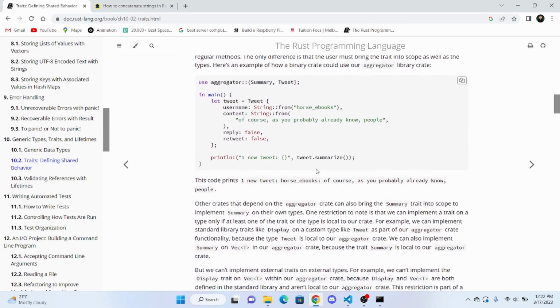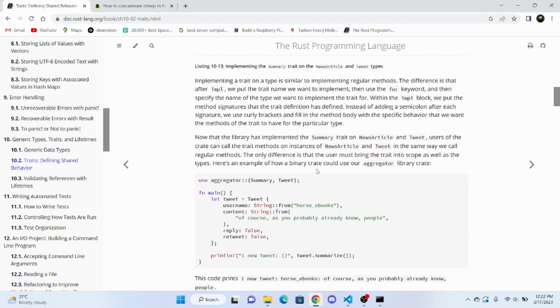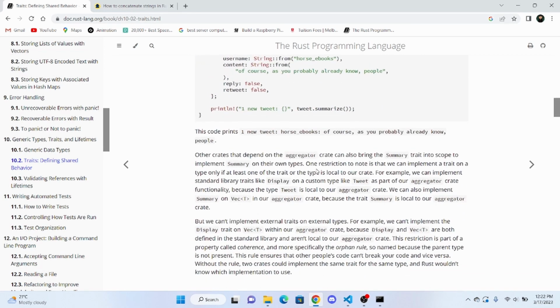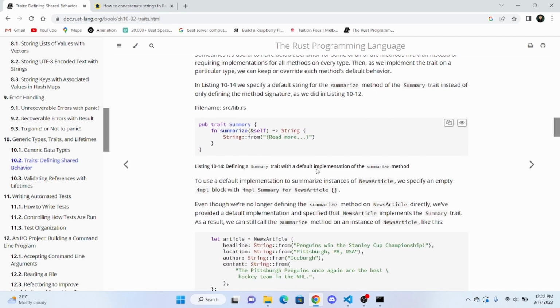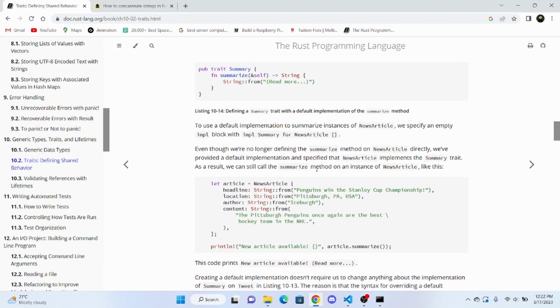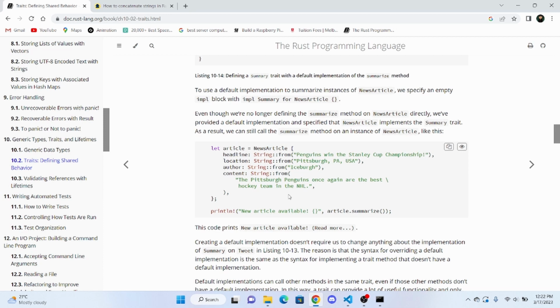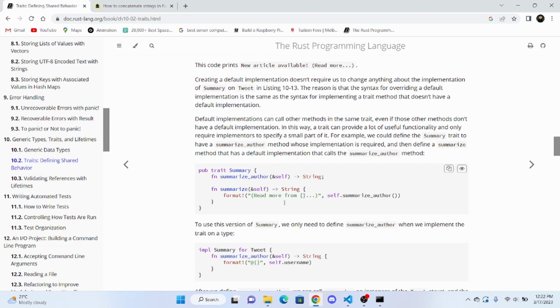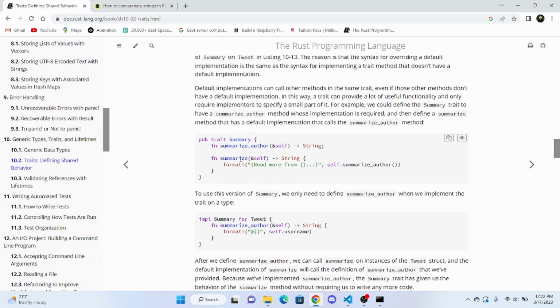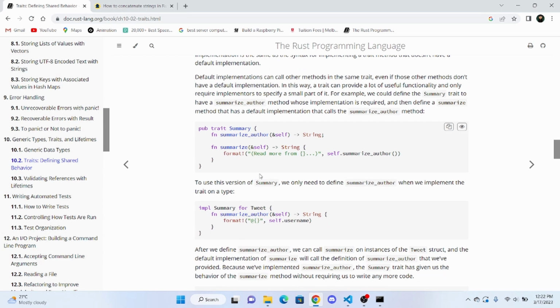And for that, there should be an example up here, but we still would go and write our own code and show you guys how it is done. Where is it? Yeah, so here is the example of trait Summary.